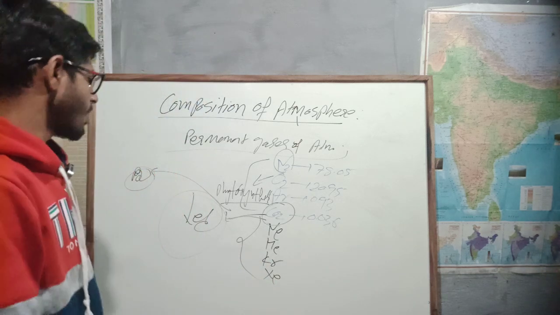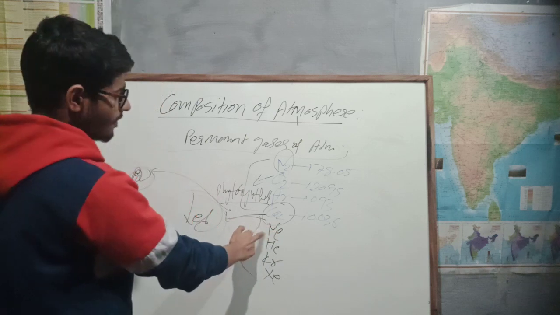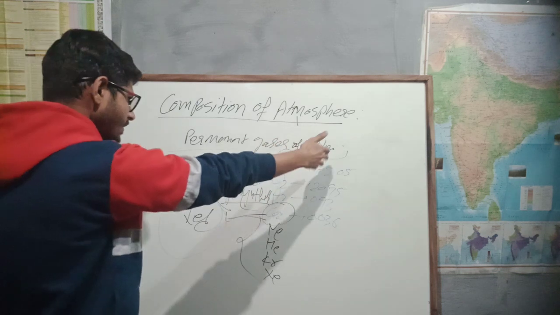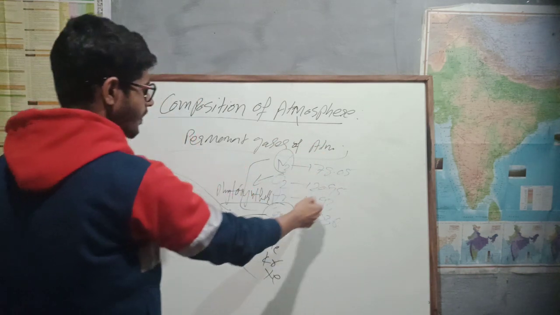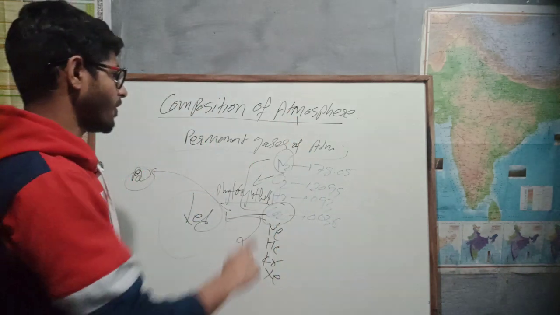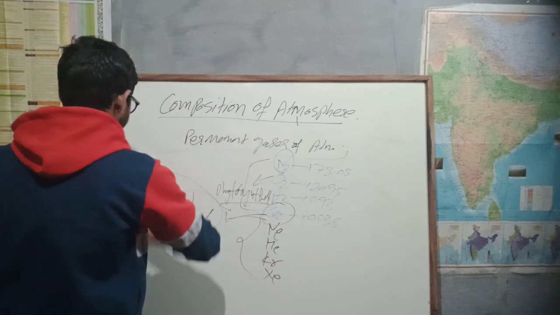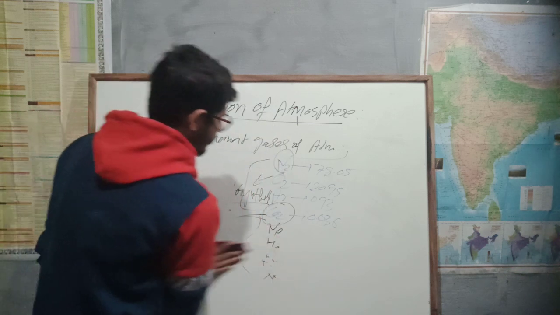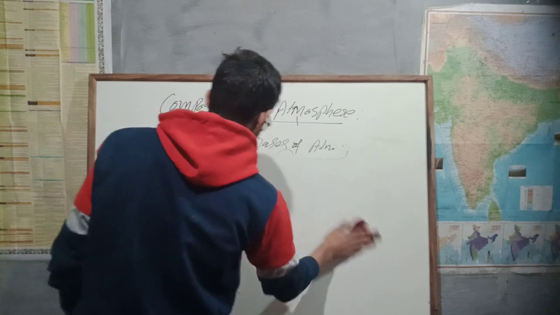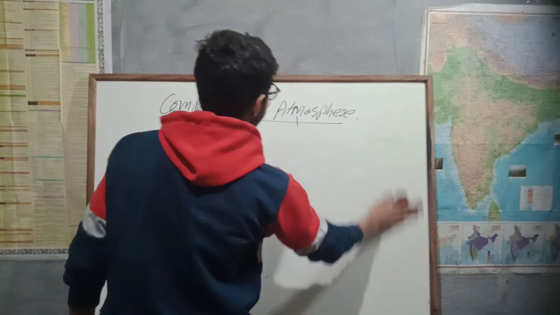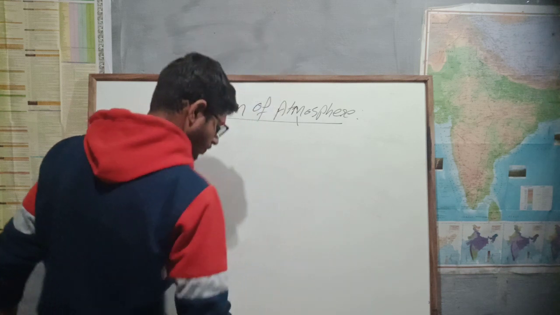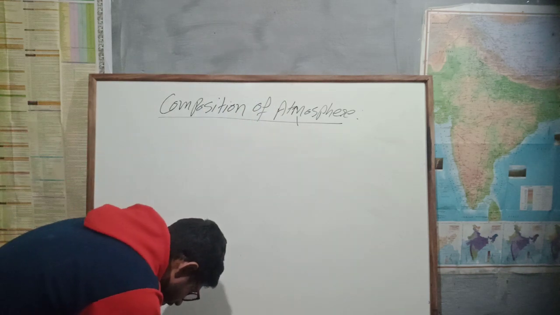Fine. Then there are neon, helium, and krypton. Just remember that it's 78%, around 21, around 0.93, 0.036. After that, you can remember that order. Now let's discuss some of the properties of these gases, one by one. Sometimes they ask questions and display statements in prelims, so it would be helpful.